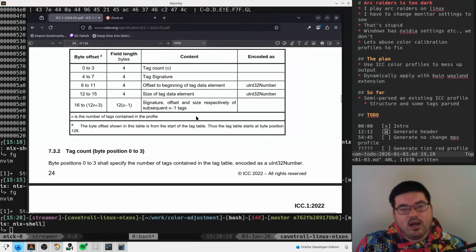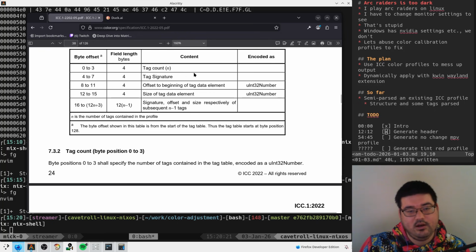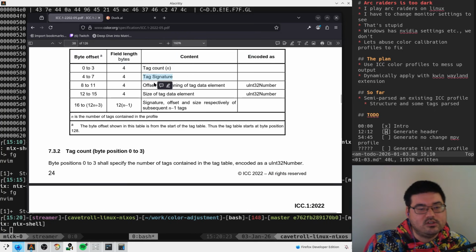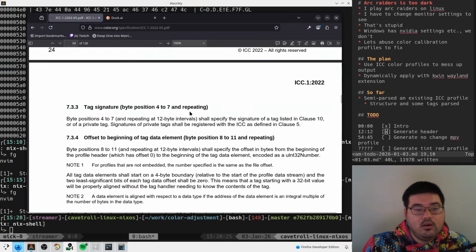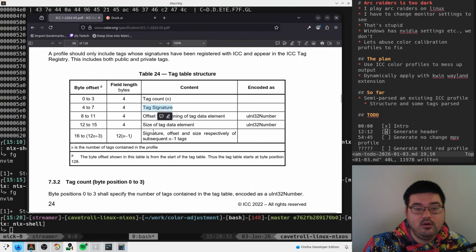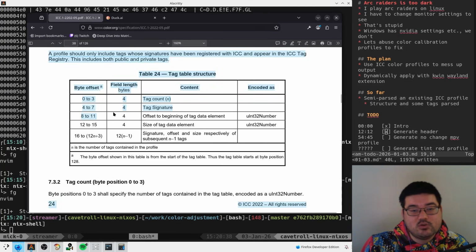So this should be a why. So there's a table here. What is the signature for? Byte position 4 to 7 and repeating 12-byte intervals shall specify the signature of a tag listed in clause 10. Oh, I see, sorry. So it's this, then these 12 bytes repeating.